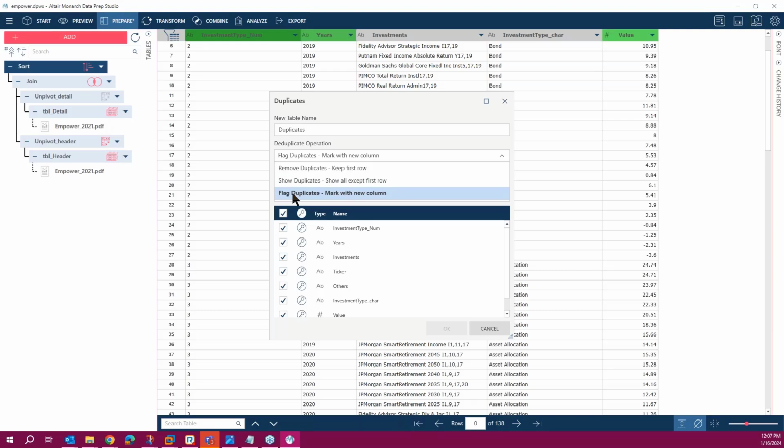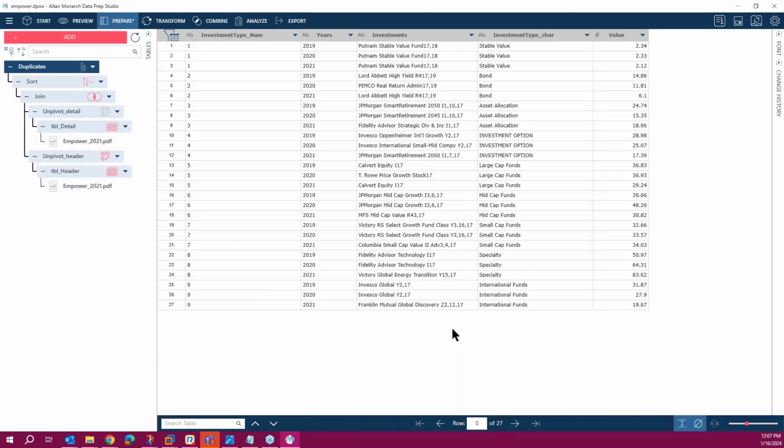So I'm going to select keep the first row, and then I want to duplicate by investment type and years. So it's looking for these 2 columns. If they're duplicate, it just keeps the first row and ignores the rest. Okay. So therefore, I have those 3 years for a stable value, and then these are the bonds for the next 3 years, and so on and so forth.